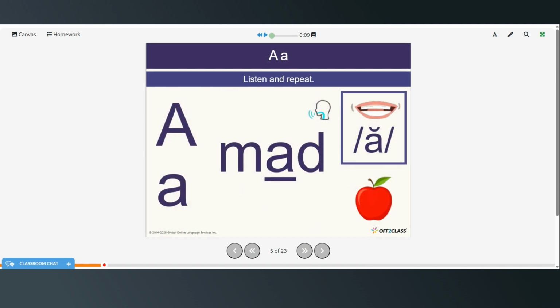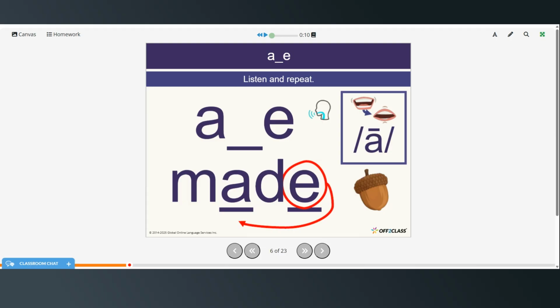All right, so this is a sound that we've already learned, the short A sound. So just listen and repeat. A, a, a. Mad. And now we'll listen to what happens to the A sound when we add the silent E at the end.